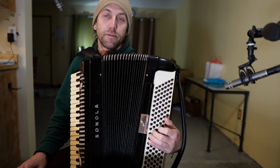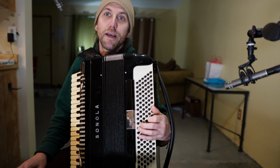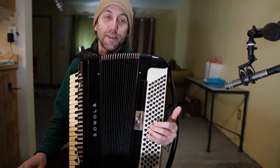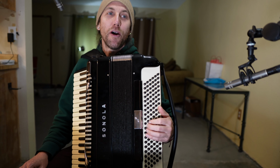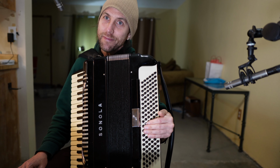Minor. Dominant 7. Diminished. See, I'm really a fourth finger person, I think. Well, for this, to get to that diminished. Cool. All right, so you want to work this direction and this direction.